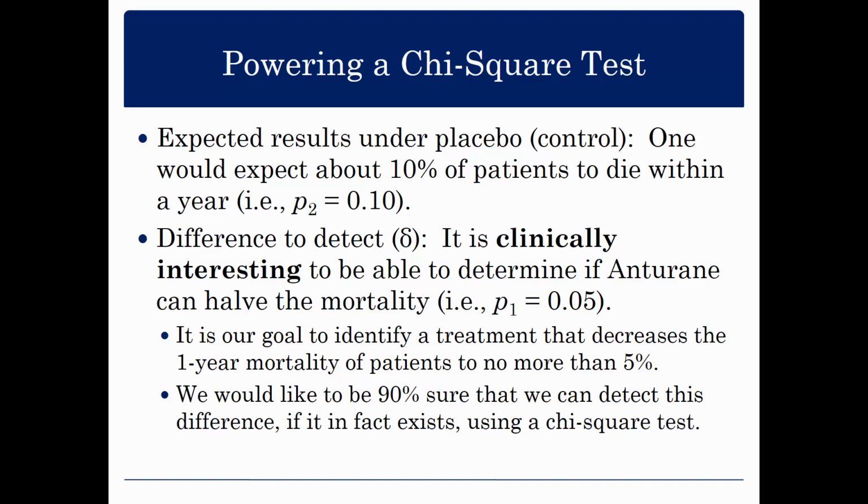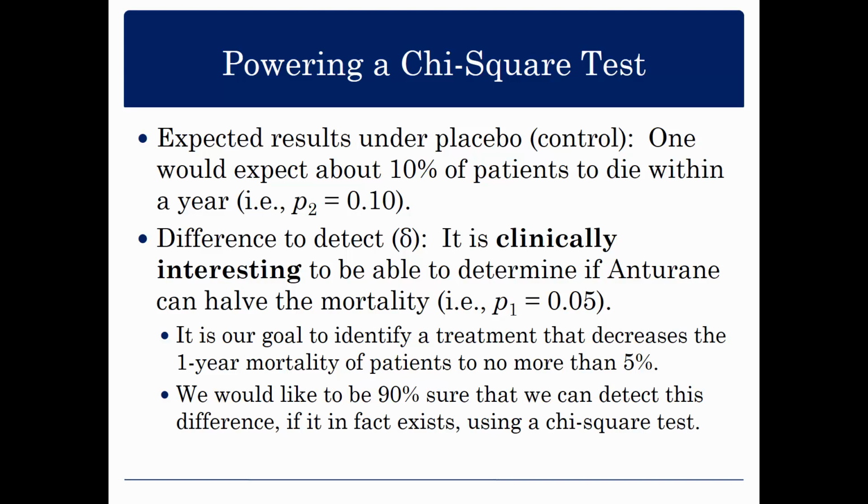The clinically interesting difference we want to detect is whether or not this intervention can cut the mortality rate in half. So if, again, we assume that 10% of patients die when they receive placebo, we would hope to achieve a mortality rate of 5%. We want to cut that in half. Now, it doesn't have to end up being a 10% and 5% exactly in our data in order for power to still be achieved. But we do need to see at least whatever we observe in the standard of care, or the placebo in this case, we need to see half that in the treatment group in order to have adequate power.